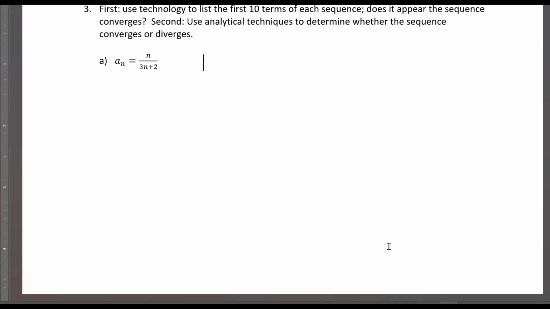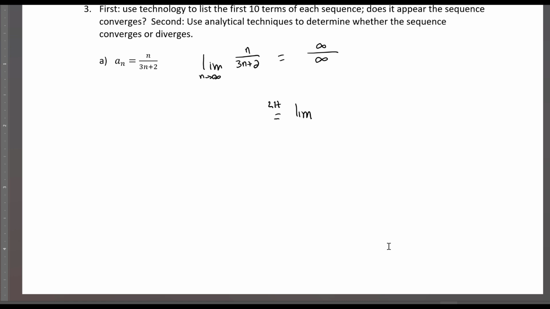So then analytically speaking, if we're looking at the limit of the sequence as n goes to infinity, a couple different ways we can analyze this limit. The numerator, n, is going to go to infinity. The denominator, 3n plus 2, that's like the line y equals 3x plus 2. Right? That's going to also go off to infinity. So the numerator on its own is growing without bound. The denominator on its own is growing without bound. And we could go back to the ideas in a Calc 1 class where we could use L'Hopital's rule.